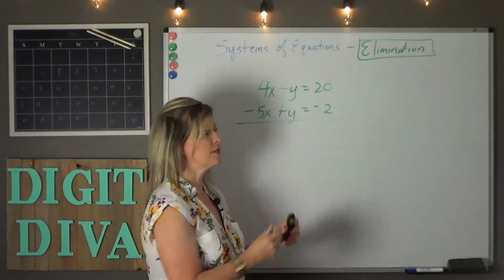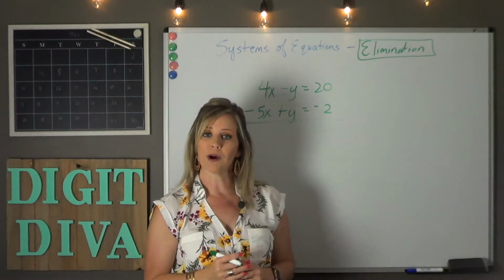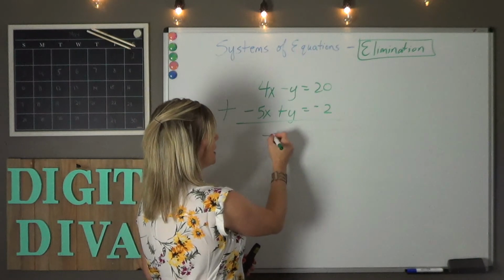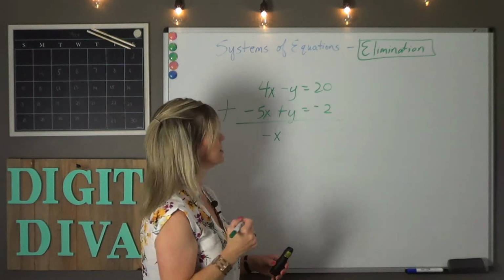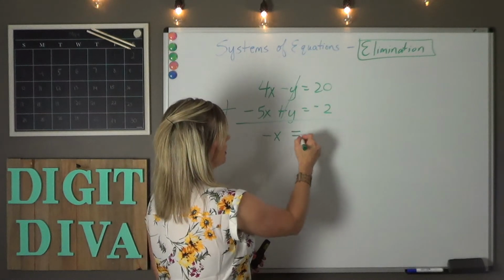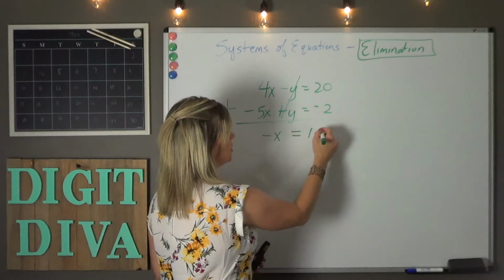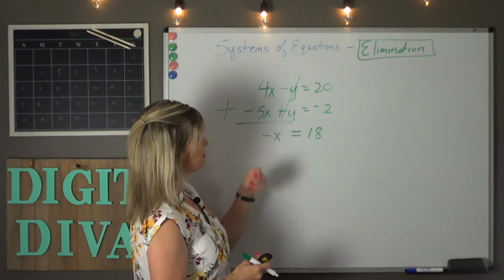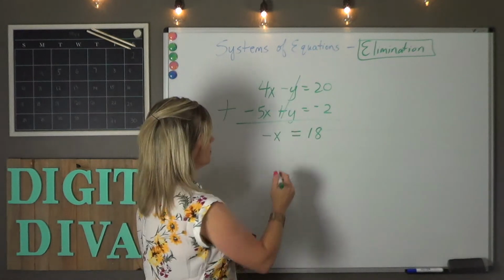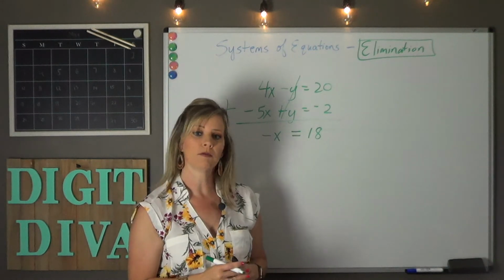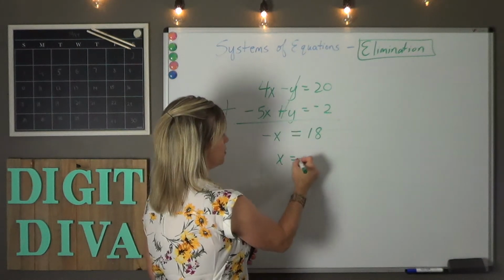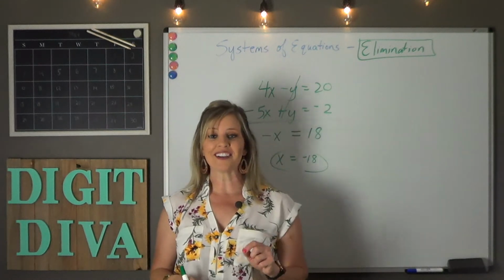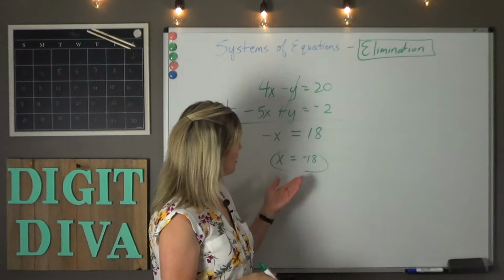One's negative, one's positive. So we would have to add these two equations to eliminate our y's. Okay? 4 plus negative 5 is negative 1, okay, negative 1x. These guys eliminate, and I'm left with 20 plus negative 2, which is 18. You guys see that? So 4 plus negative 5 gave us a negative 1. And now what do you know about a negative variable? A negative variable cannot happen, so you'd have to switch everything to its opposite. You guys notice that? So now I have the value of x.